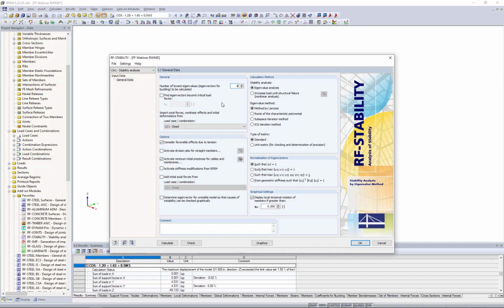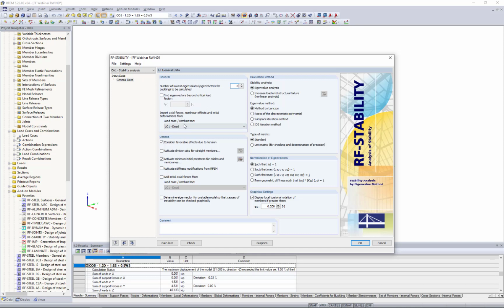You can solve 100 eigenvalues if you'd like. But keep in mind, the higher the eigenvalue number, the less likely that we're going to see buckling modes that will really ever occur, because the critical buckling load factor will be so high. And I'll explain that in just a minute. But really, we're probably most interested in these lower eigenvalues.